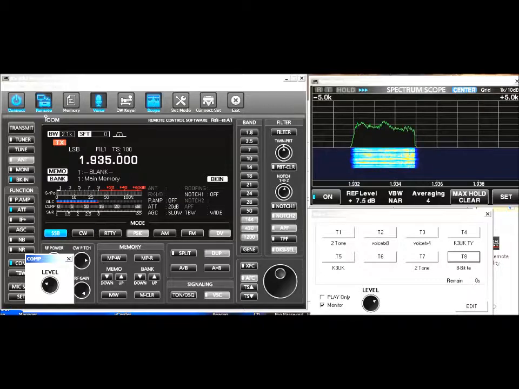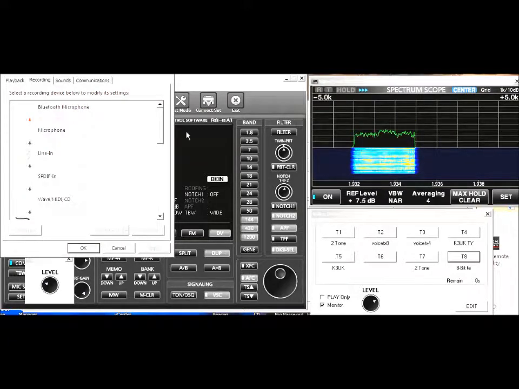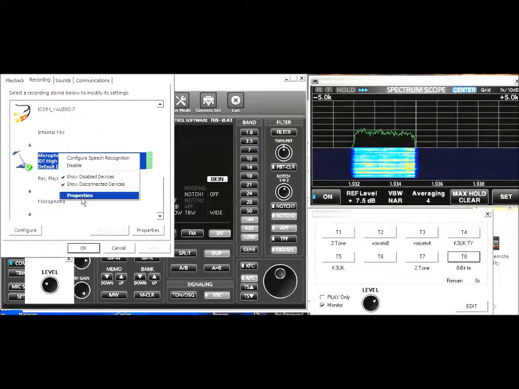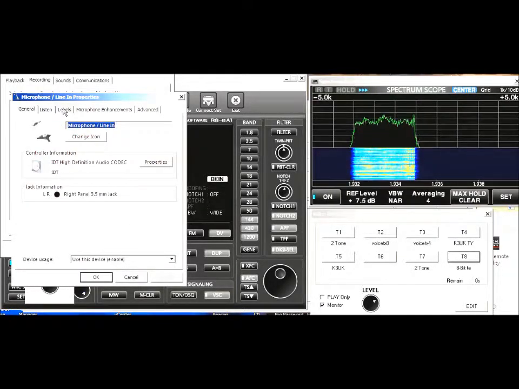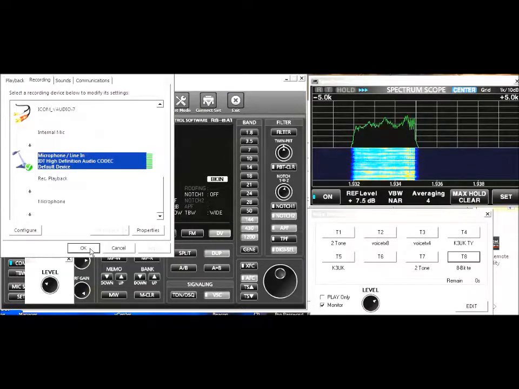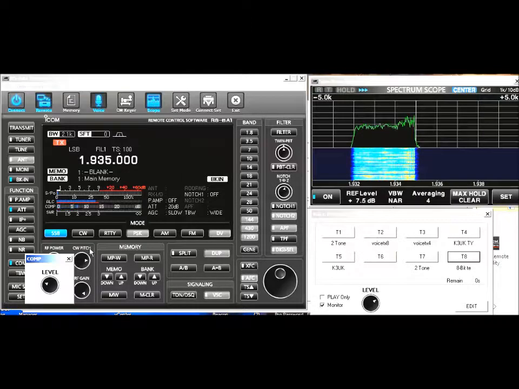So I've changed the setting here on the recording audio. I've gone to this device that I'm using, which is the microphone, right-clicked and looked at the properties, and under levels, you can add a microphone boost and a line level and so on until you can see that you're transmitting a nice, good signal during the time that you want to be transferring audio. And as you stop, there's still a little bit of noise left in the room here. There you go.